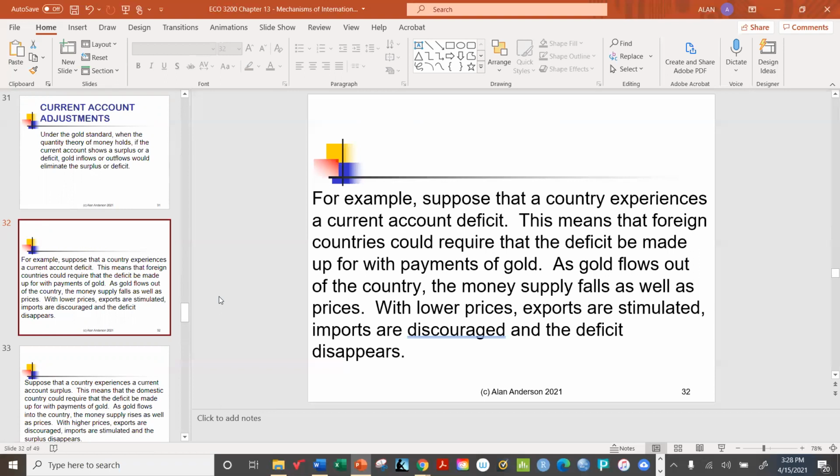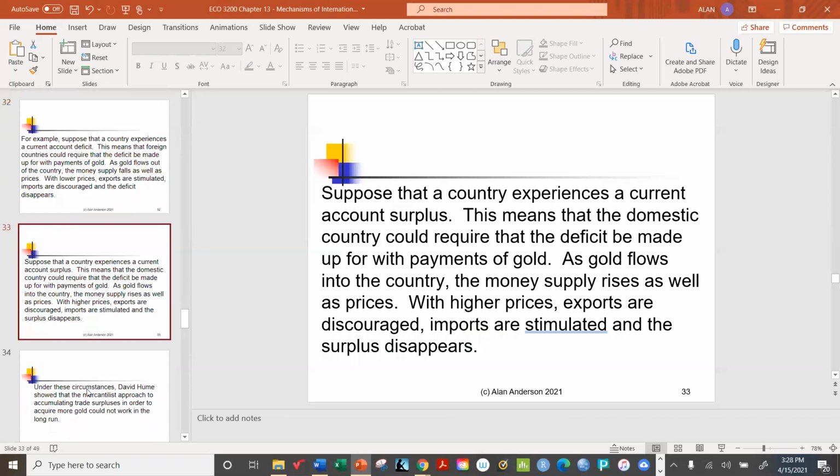So if there's a deficit, the worst thing that can happen is we have to pay interest to that country that we have a deficit with. Here, though, they could insist that you pay them in gold. So if that happened, we're starting to pay gold to foreign countries. Gold is flowing out of the country. The money supply is falling, and interest rates start to go up. Okay, prices fall, exports are stimulated, imports are discouraged, and suddenly, before you know it, there's no longer a deficit. So this is happening automatically through the flows of gold, or at least that's how it was supposed to work.